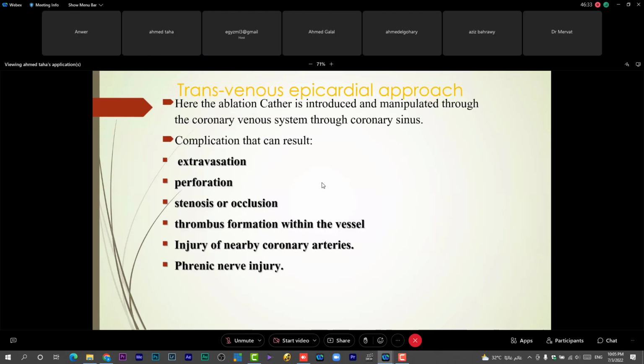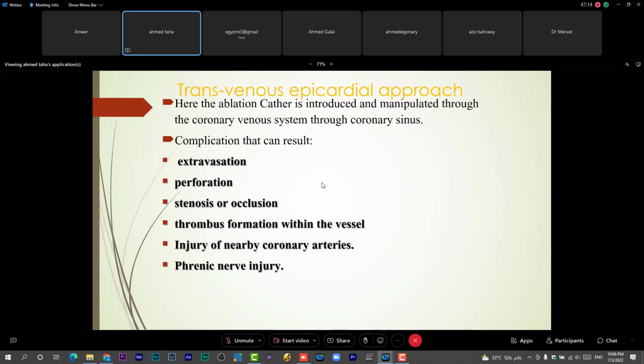The trans-venous epicardial approach uses the coronary venous system, like the coronary sinus and the branches of the coronary. This is sometimes done, for example, in LV summit PVCs, or, for example, the LV crux, which can be mapped from the coronary sinus itself. Sometimes it's difficult because impedance is preventing you. In these cases, you will use a larger irrigation amount to give better energy in less time. So you are like hit and run in these cases, trying to avoid ablation of the vessel itself.